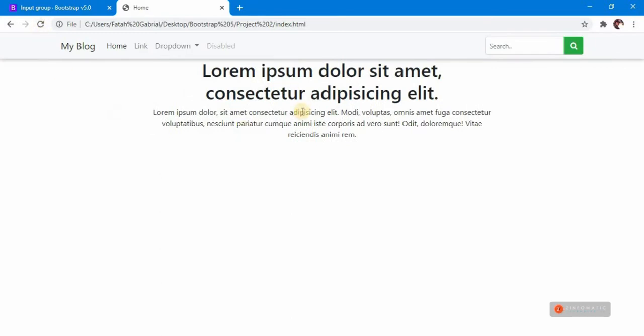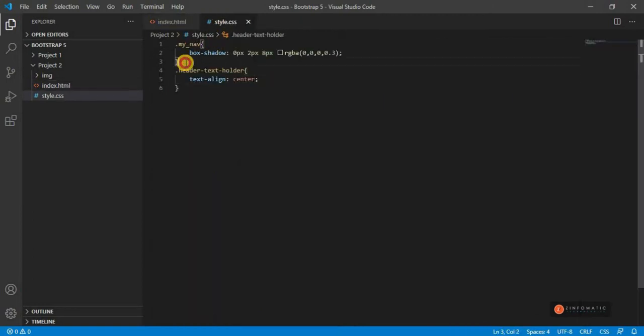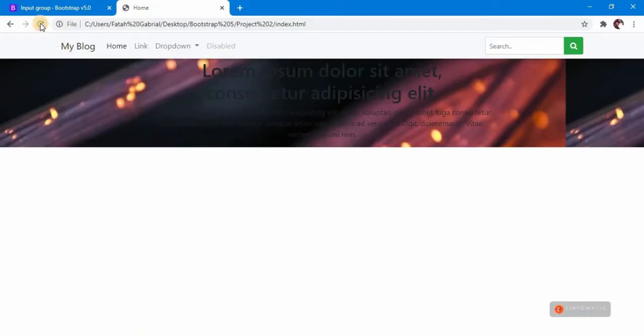So what we can do is add a nice background image. So we're going to get back to this one. You can see this is the main header. I'm going to copy this, and to this I'm going to add this class, and we're going to say background-image is going to be url, and you can see that we need to get inside the img folder. Okay, and we have the banner. Let's get back to the browser. Let's hit refresh. You can see that we got this, but we need some spacing and alignment.